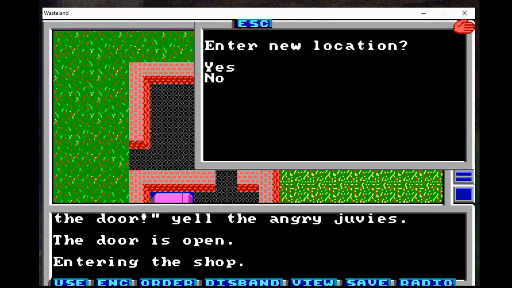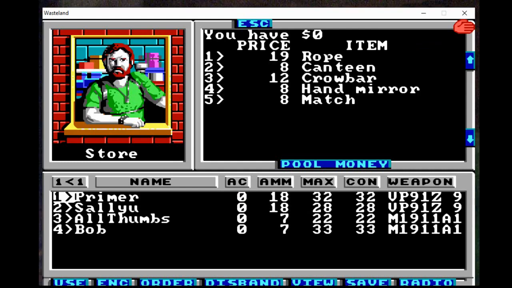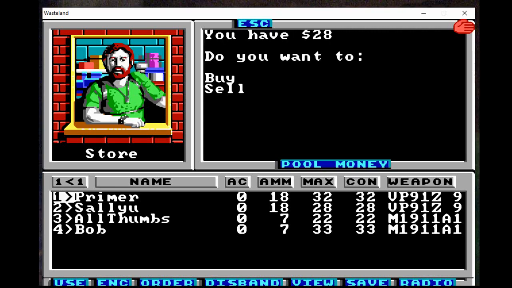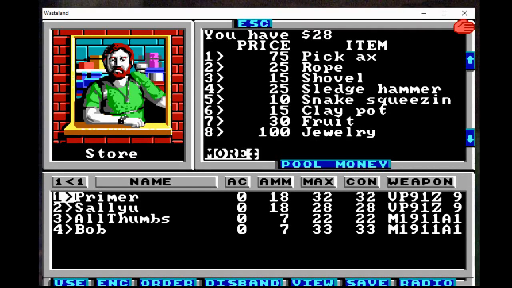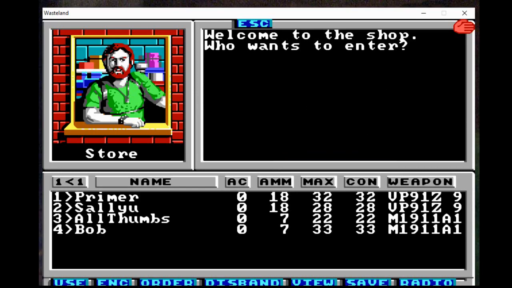This person just above us is a store. Primer wants to enter. Wants to sell things. Now you'll notice kind of a limited list there. And, you know, we've got a gun and ammunition in our inventory. The store won't buy them. This is a PX at a youth camp. They're not going to buy guns. They'll buy ropes and canteens and hand mirrors and matches and crowbars. But they're not going to buy our gun. Likewise, they're not going to sell us a gun. But we can get a Geiger counter or maps or rope, jewelry. A lot of this stuff has limited or no uses, but it's there. Then you just hit escape and you leave the shop.